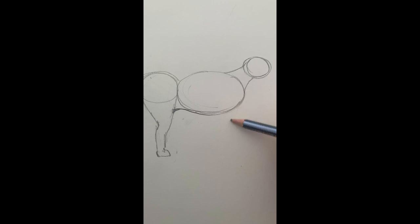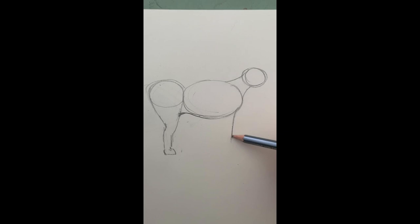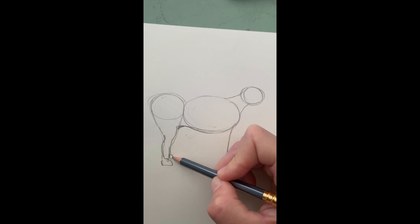And I'm going to go down. Whoop. Well, I realize part of the thing is I've made this leg really, really long. I'm just going to make it shorter here. There we go. I think that helps a little bit.